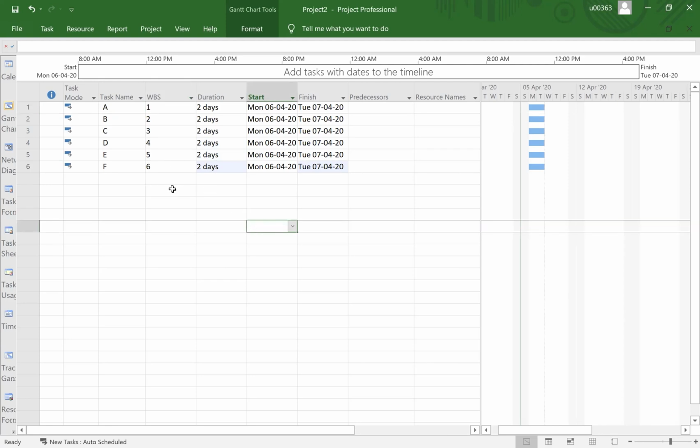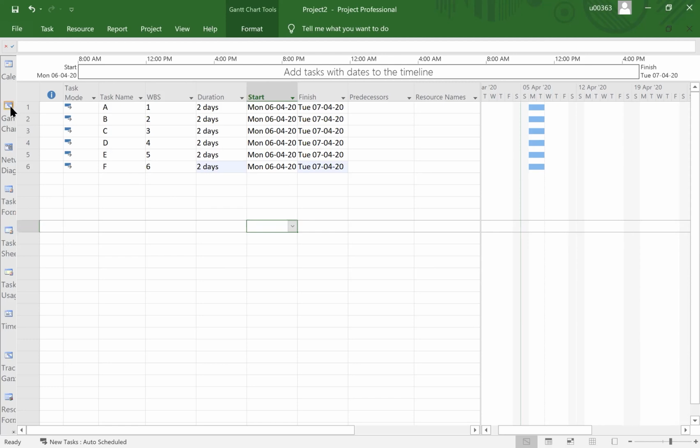So basically, there are a lot of columns that you can insert in Microsoft Project, except that they are hidden, or not everything is shown. If you insert too many columns, your screen won't be able to capture, or you won't be able to see everything. Now you notice that the WBS is just one straight line, 1, 2, 3, 4, 5. So this is not the right WBS that we have learned before.